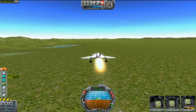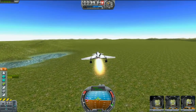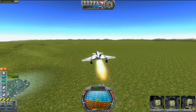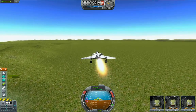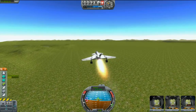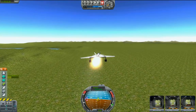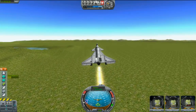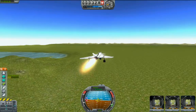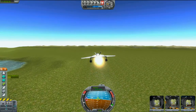Aircraft of all sorts don't really respond well to very large, abrupt control movements. It's difficult with a keyboard, but the slower and the more fluid you can make the control movements with an aircraft, the better it will respond. Remember that this is a vehicle that's traveling through a fluid. You want your movements to be as fluid as possible — on the keyboard, just small taps. You don't really want to ever hold any of these buttons down.